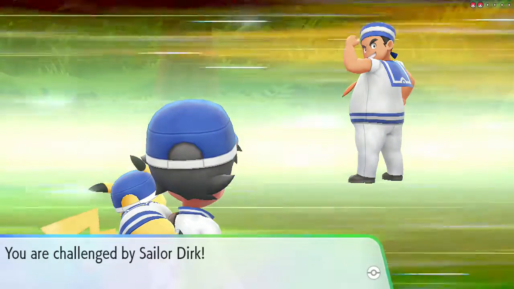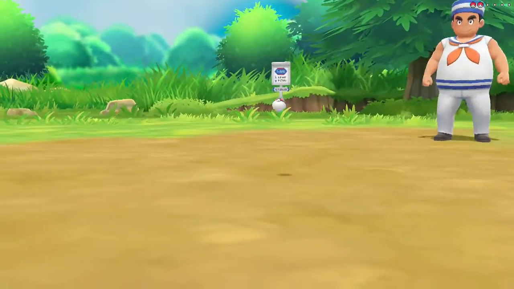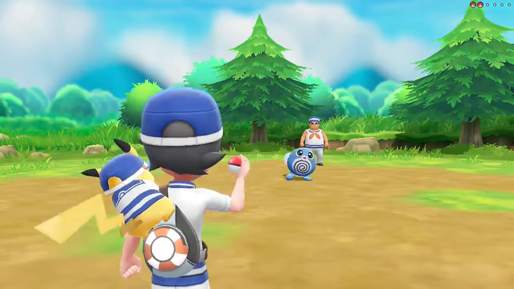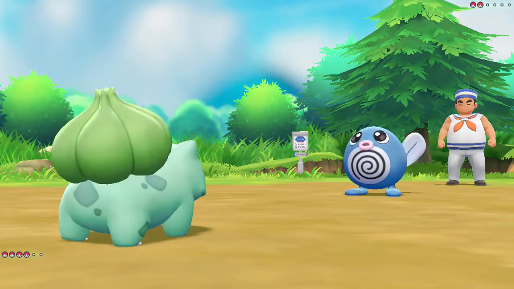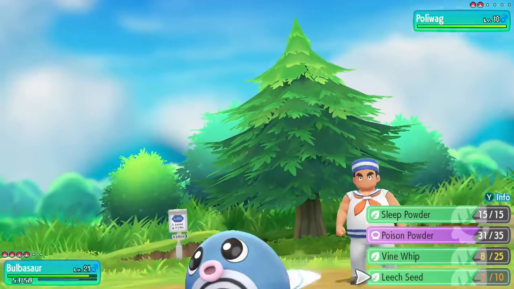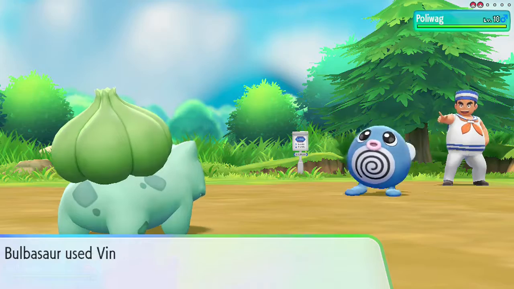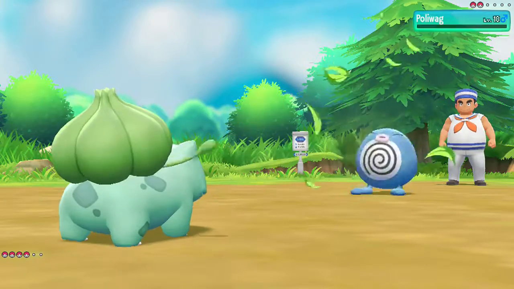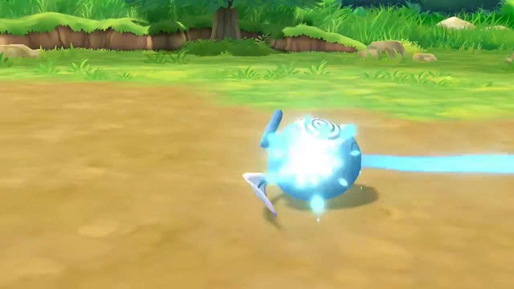It's going to be a Sailor. Sailor Dirk has 2 Pokemon this time. First one's going to be a Poliwag, which is going to be a pretty good matchup against Bulbasaur. I'm not sure I even need to set up Leech Seed or anything. I think we're just going to go ahead and Vine Whip. He's going to use Hypnosis, but it's going to miss. Vine Whip's going to take out the Poliwag in one shot.